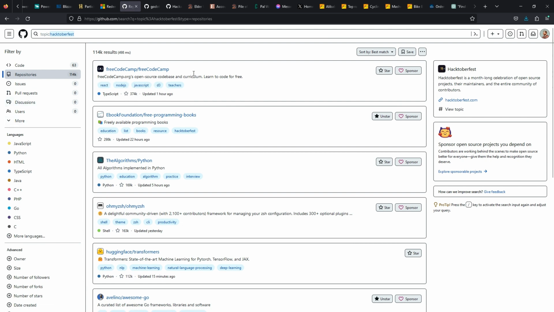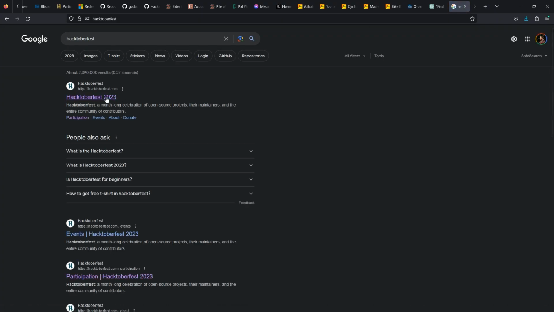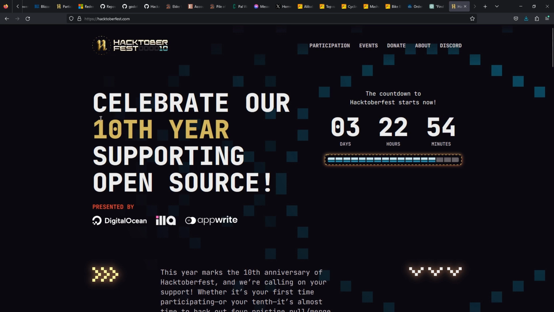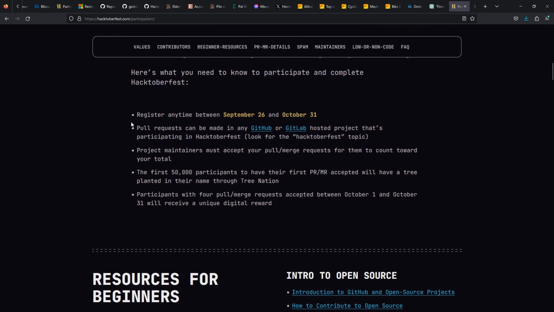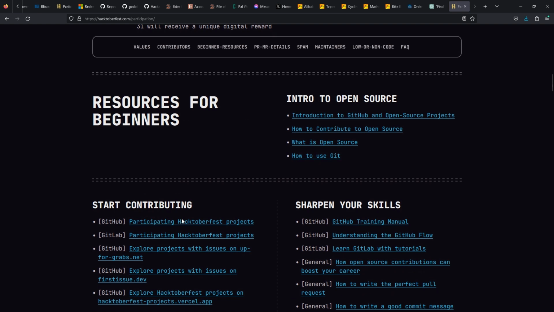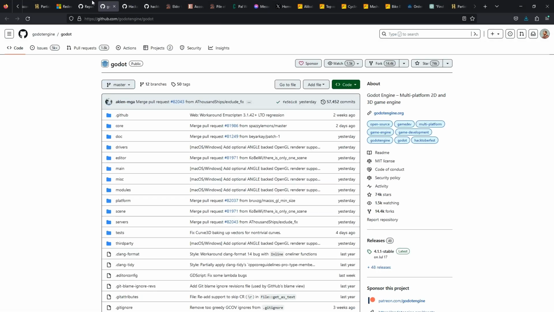which is great because if we look at Hacktoberfest's page here, we can see there's a lot of information about this and participation, but they want you to mark your repository as a Hacktoberfest repository to help cut down on spam and unwanted pull requests. So we're looking for Hacktoberfest topics. Actually, they have a really nice link on their site. I'm going to pull this over and we can explore both of these.